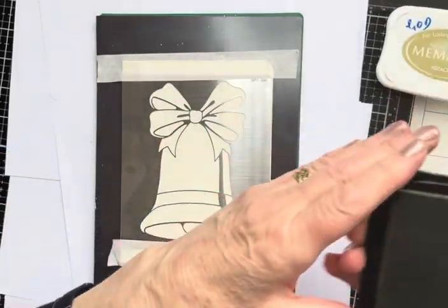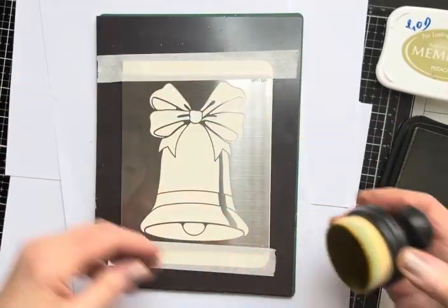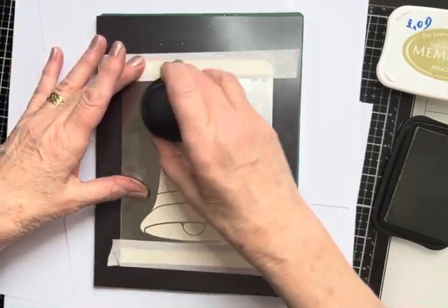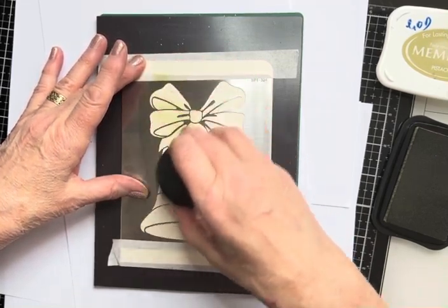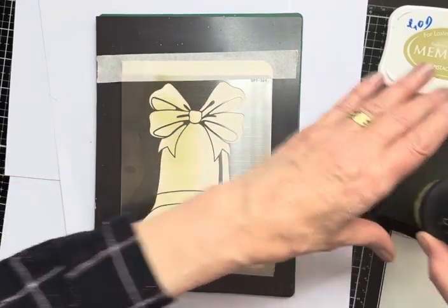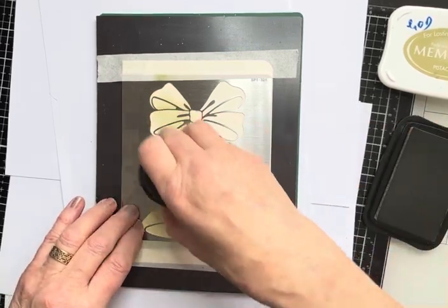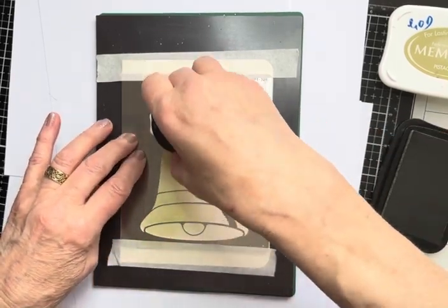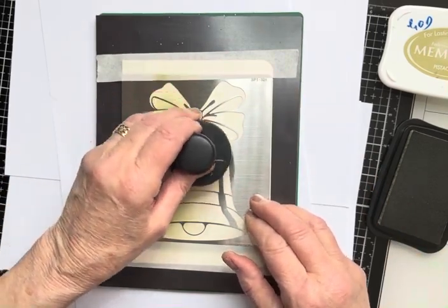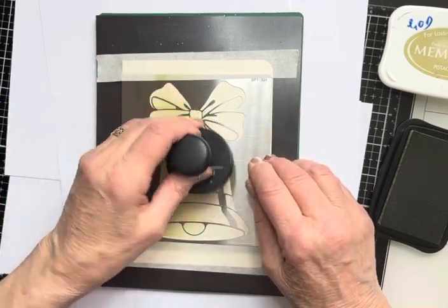So Memento Pistachio is all I'm using. Load up the brush and then very gently, starting on the left-hand side — gentle, no pressure — circular motion, just kissing the surface of the cardstock, just skimming over. Don't press, no pressure, right the way down to the bottom of the card, and then coming up from the bottom of the bell, then in from the sides to give it a bit of depth of colour. A bit more on the bow on the left, and then very gently sneaking some colour into that bottom part of the ribbon at the bottom of the bow on the right.